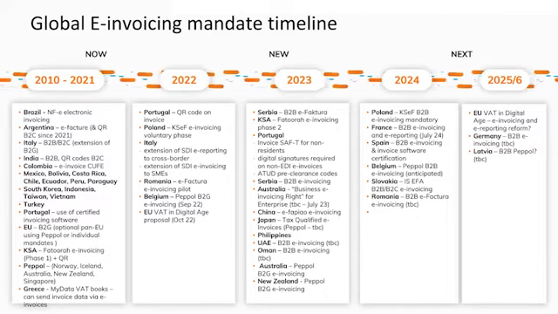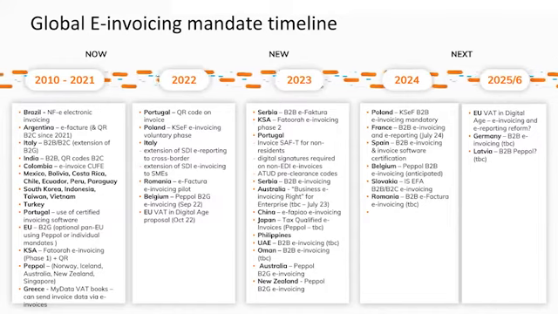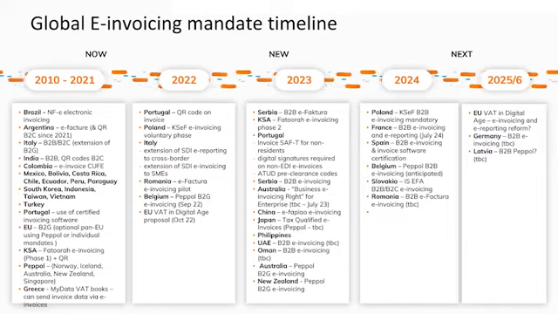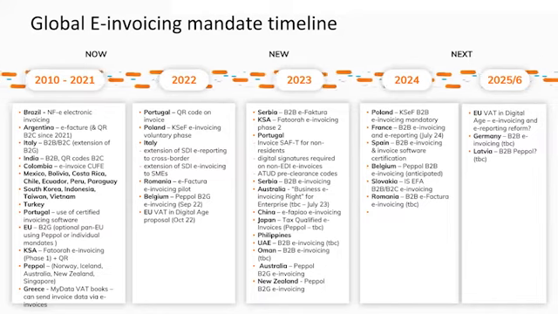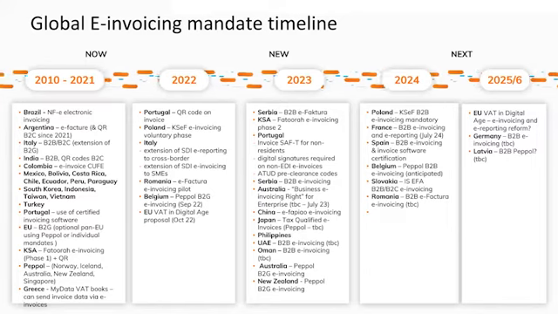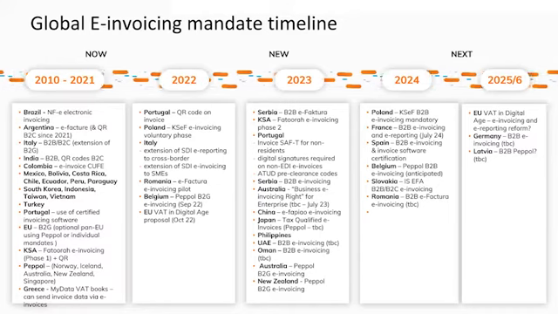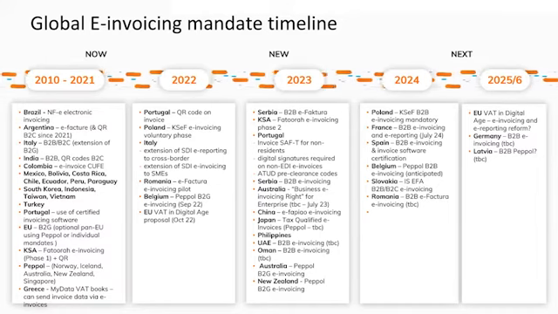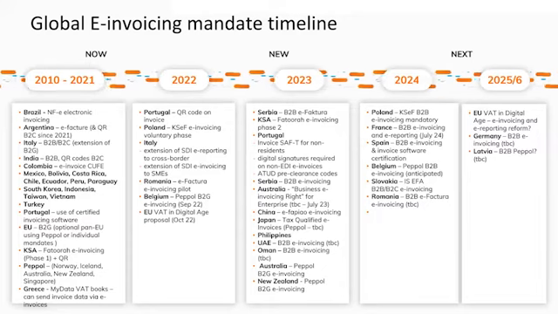Looking ahead over the next 2 to 3 years, we are going to see a wave of new e-invoicing rules and mandates. So from January next year, Serbia will mandate B2B invoicing under its e-Factura project. And the Kingdom of Saudi Arabia, KSA, will also move to phase 2 of its e-invoicing project, where e-invoicing solutions will need to connect direct to the Saudi Arabian tax authority.